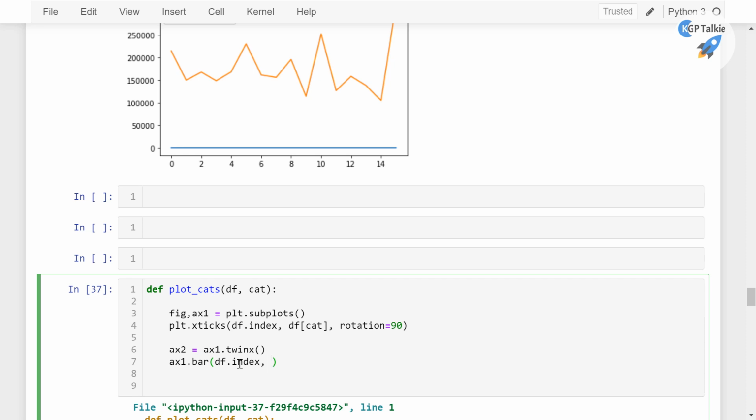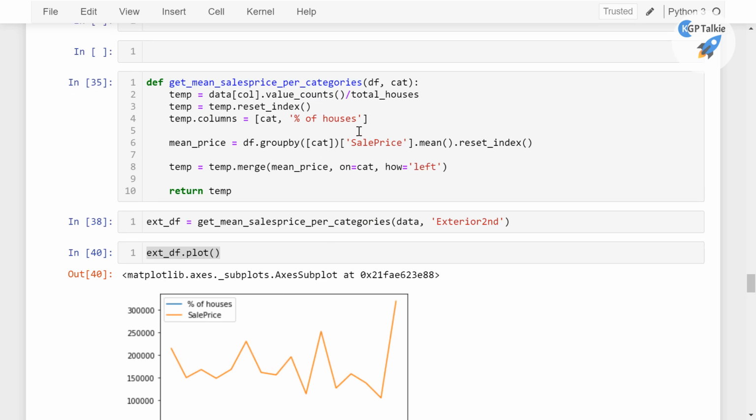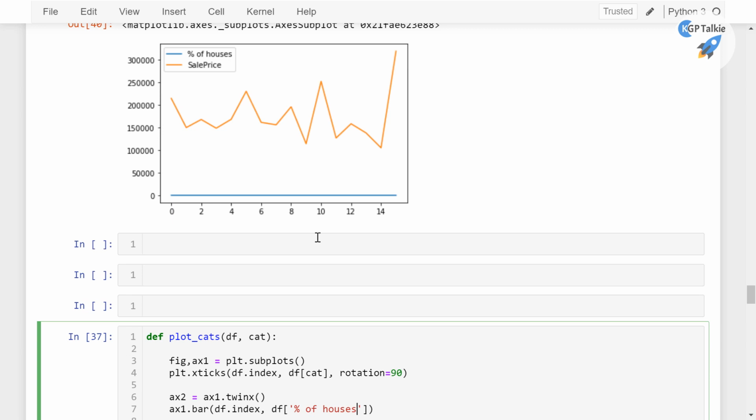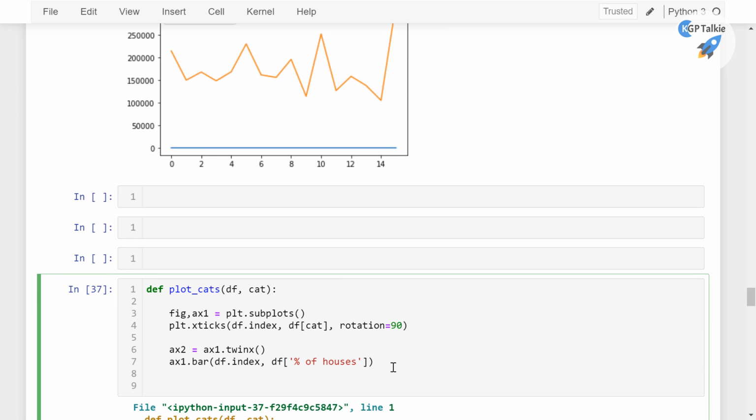Thereafter, I'm going to set the y data as df percentage of houses. All right, it was this one. And thereafter the color, I'm going to set a light gray color.